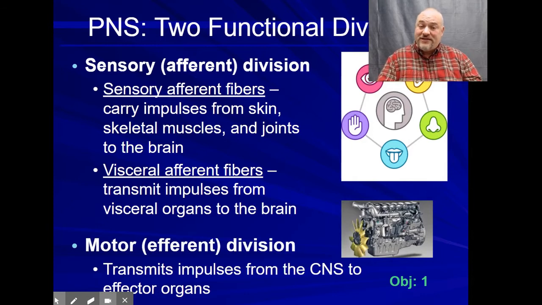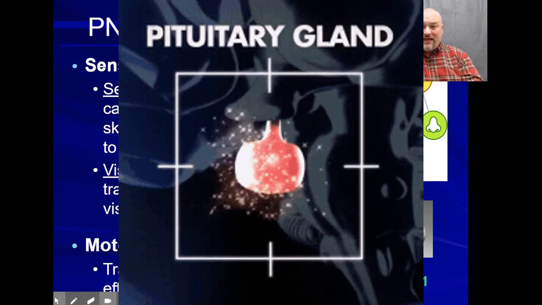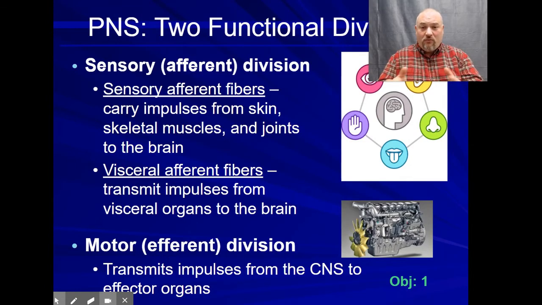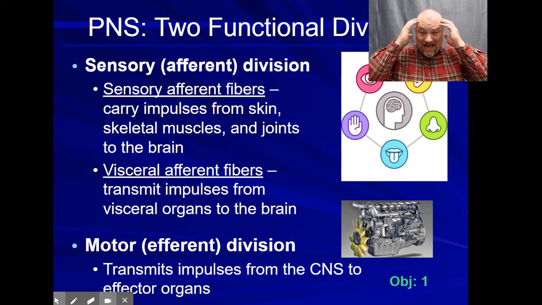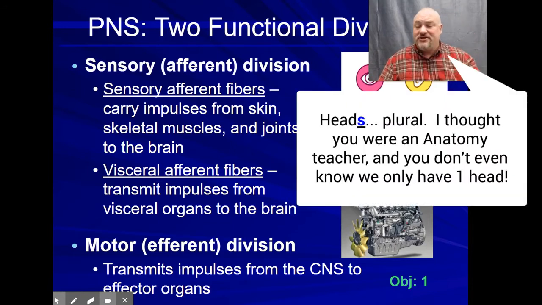In addition, that's the afferent division. Now we're going to look at the efferent division, the outgoing or motor division, and that transmits the signals from the central nervous system to the effector organs, which are either going to be muscles or glands. Because really, that's all your brain and your nervous system control, guys. It can cause a muscle to contract or a gland to secrete. So you've got hormones or contraction. That's it. That's all this can actually do. All these thoughts in your heads, they're just in your heads unless you can get that information out and get a muscle to contract or a gland to secrete. Okay.